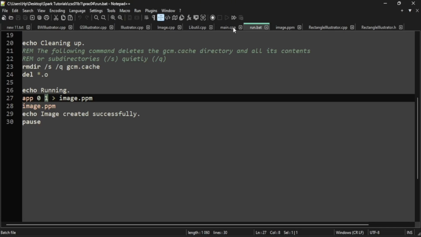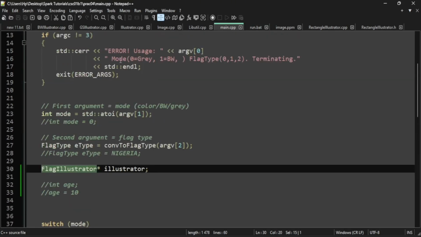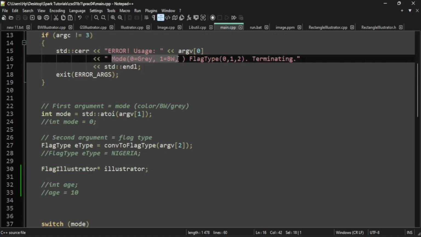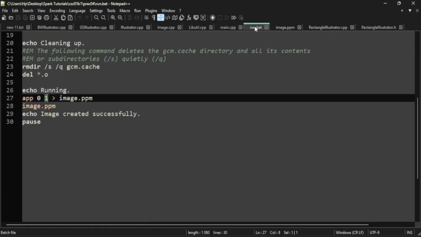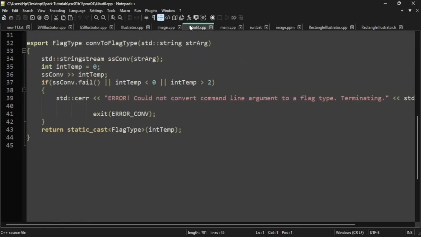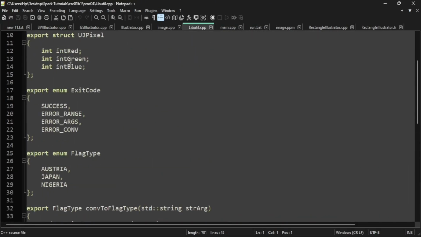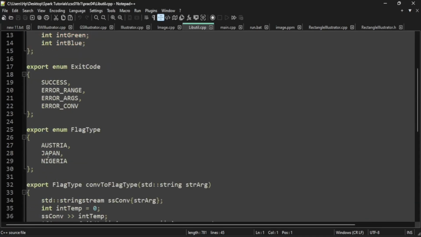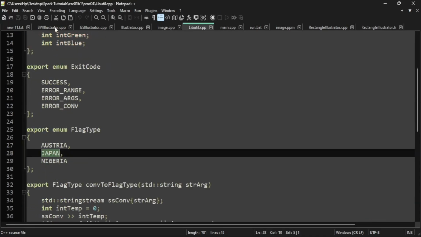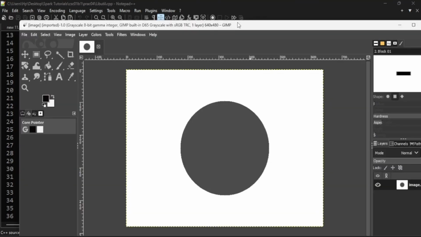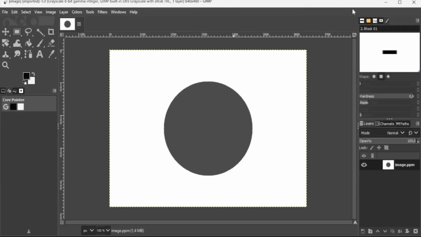So if I go to my main and I open here, the mode is the illustrator that I want, and then the second argument is going to be the type of flag. So right now I have mode in grayscale, then the image is image 1, so this is 0 1. So we have Japan, right? So if I were to run this, which I did, you get this Japanese flag in grayscale, right?